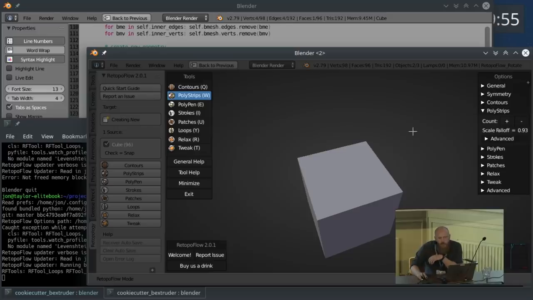We have a few other things that are packed away in the CookieCutter. So if you have more questions about what all is available, just come and grab me at any time. I'll be around for the rest of the evening, but also I will be at the Blender Institute tomorrow. I'll be visiting there. So thank you for your attention.